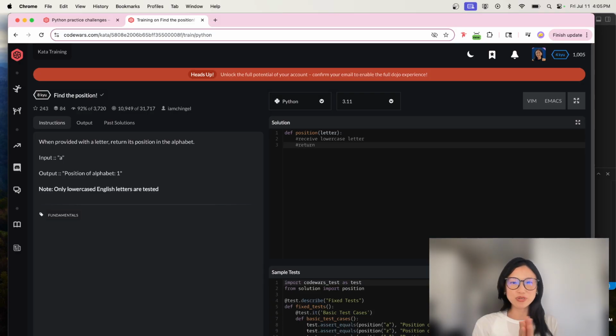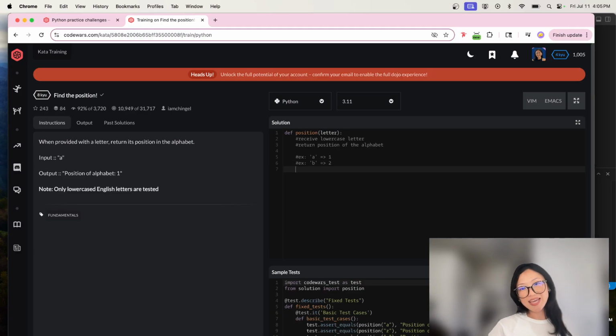So now that we know for sure we're only dealing with lowercase, we're going to return the position of the alphabet. We have the example of A being 1. Then I would expect B to be 2, because in the alphabet B is right next to A, so we add 1 and it should equal a total of 2.